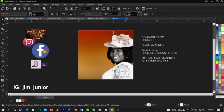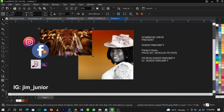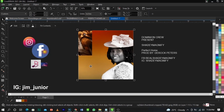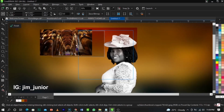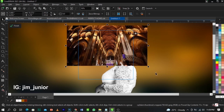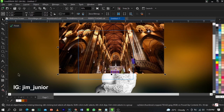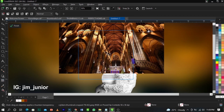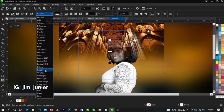So the next thing I'm going to do is come over to this background. All right, and I'm going to right click, select power clip, place it into the frame. All right, so I'm going to right click again, select edit power clip, then I'm going to place this one just right here. So what I'm going to do is select my transparency tool, fade out this part.